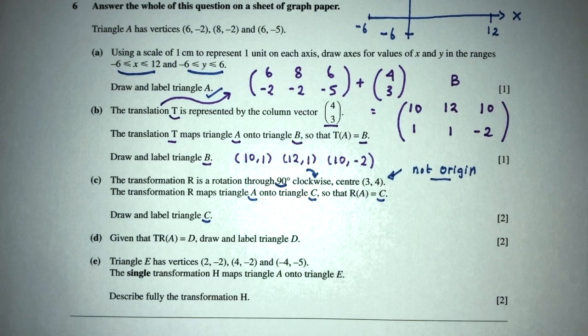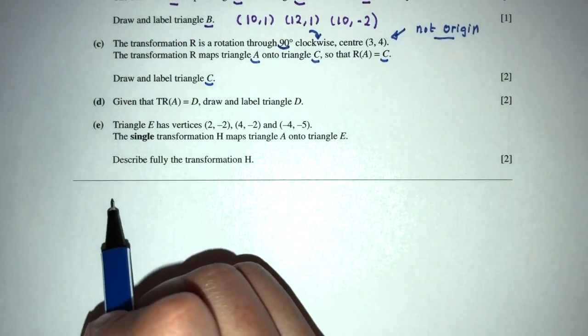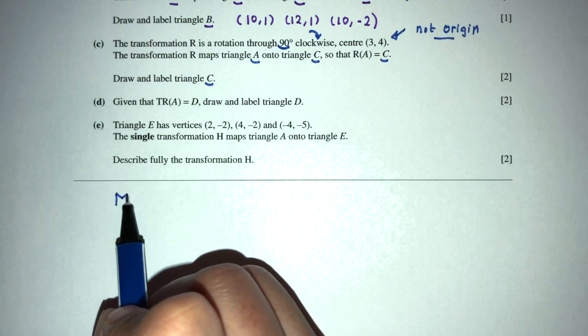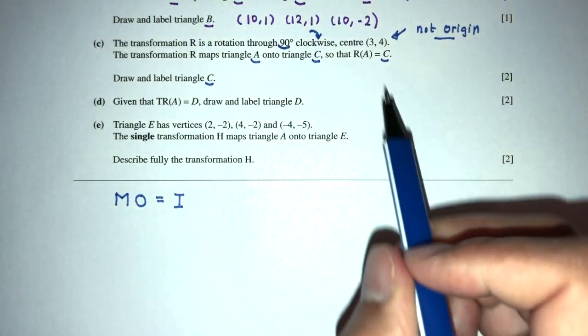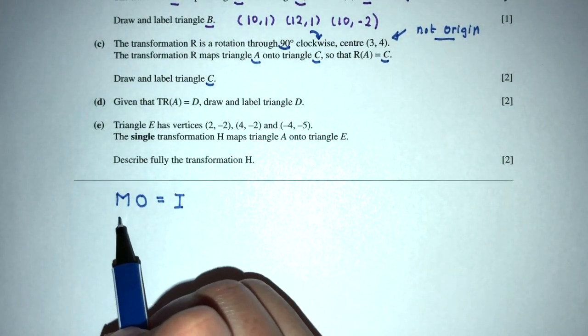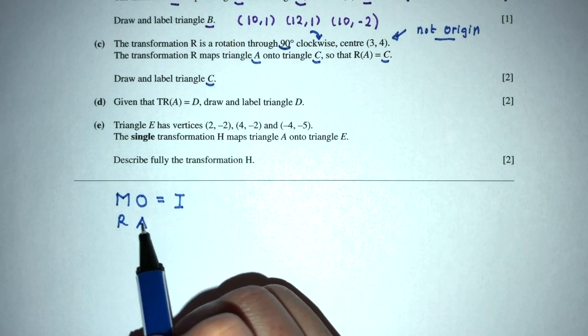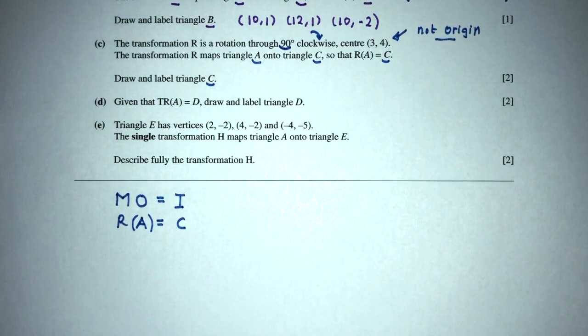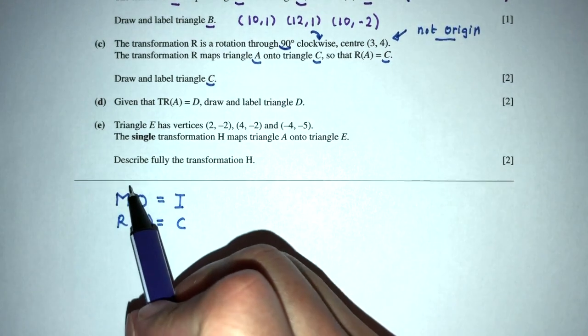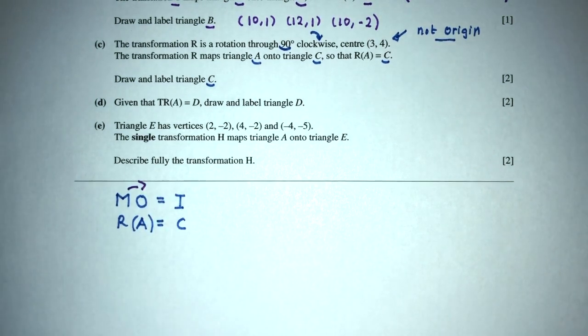So again, I will not be using graph because I don't have graph. I'll be using matrices to show how this is done. So first thing first, we have to understand that when you take matrix transformation, you apply it to an object that will give you the image, which is the same thing as here. This is my rotation, object is the triangle A, and then you will obtain C as your triangle. Now, we have to first derive what is the matrix M, or matrix of rotation clockwise direction.